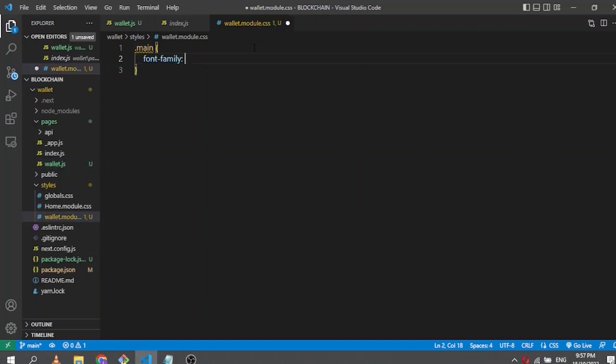I'll use Putney. Then for my H1, I give it font size 2em.